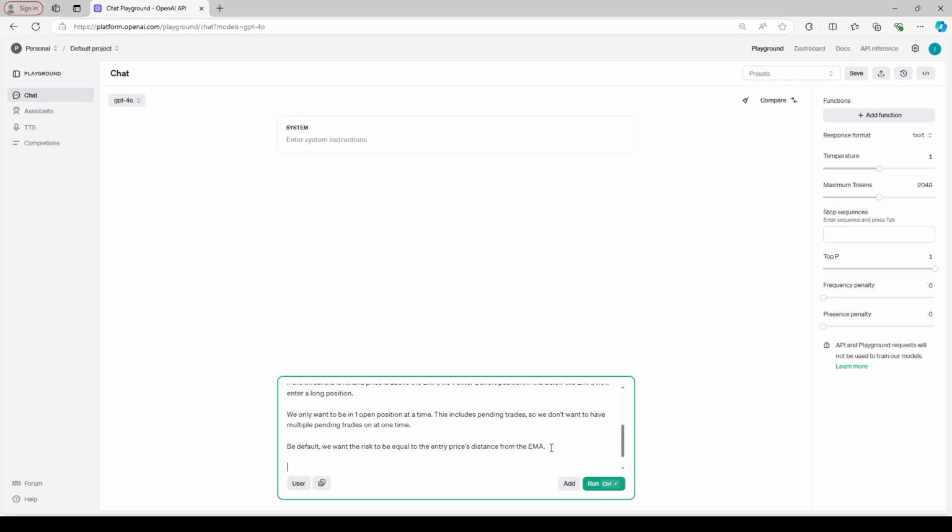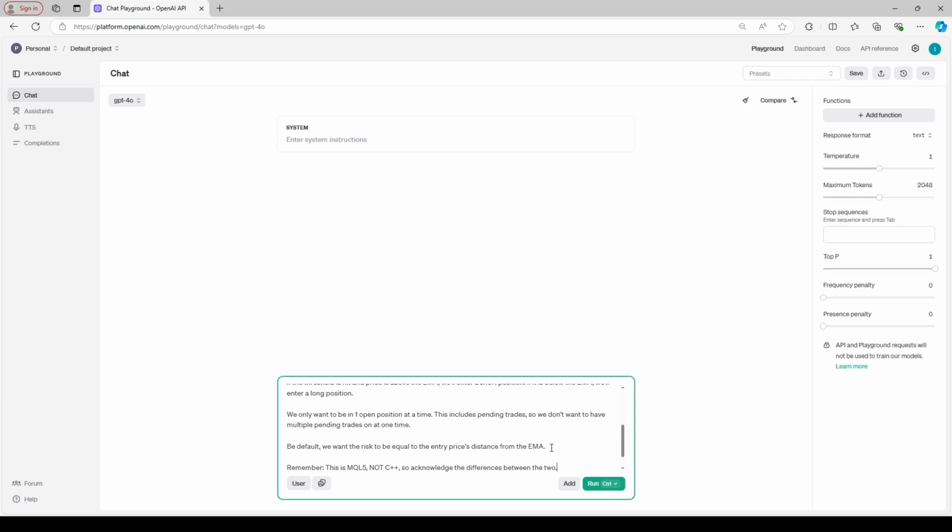Something else that I do like to mention to it, just because I've seen it do it before. So remember, this is MQL5, not C++. So acknowledge the differences between the two.